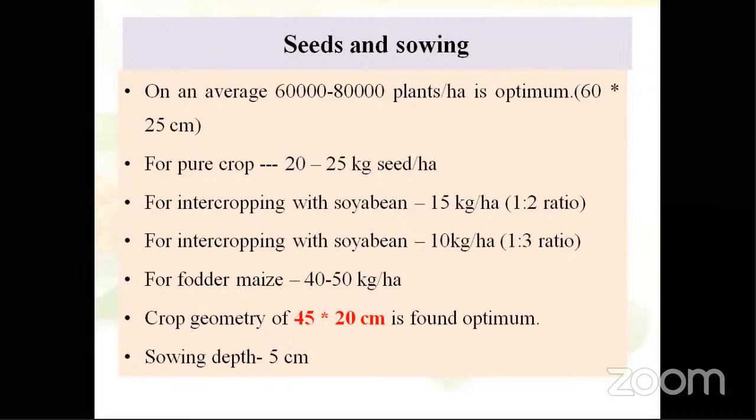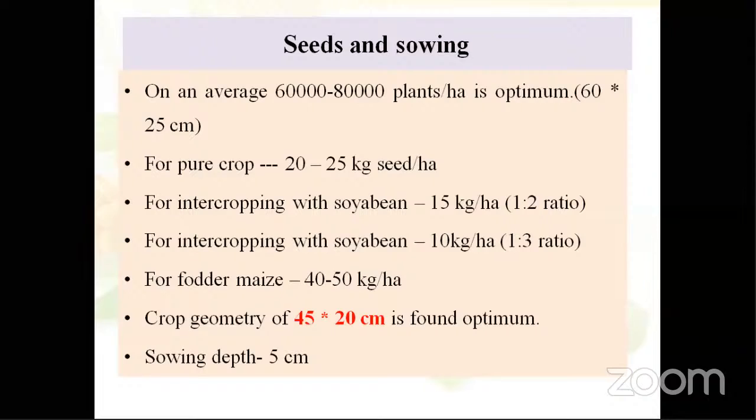What does 1 hectare mean? How many acres? 1 hectare is 10,000 square meters, which is 2.5 acres. How many square kilometers is 1 hectare? Note it down and tell me in the next class.